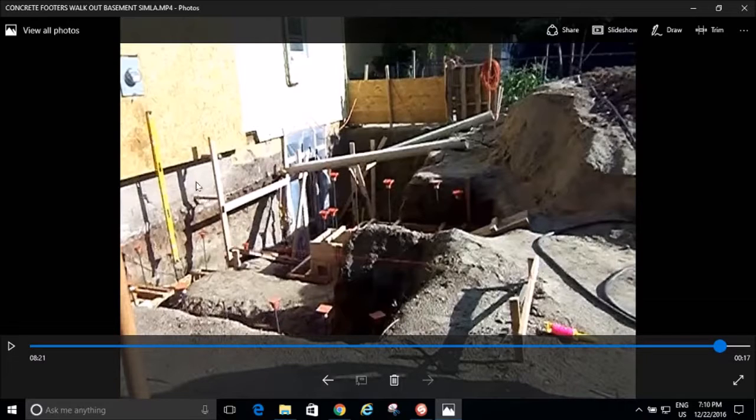And then this wall, like I say, I wanted to just come down flush with this wall off the framing, but I couldn't do that because how am I going to get concrete in there if I just came flush? So that's why I had to come out about 3 inches so we could just shovel our concrete down there and fill that up.